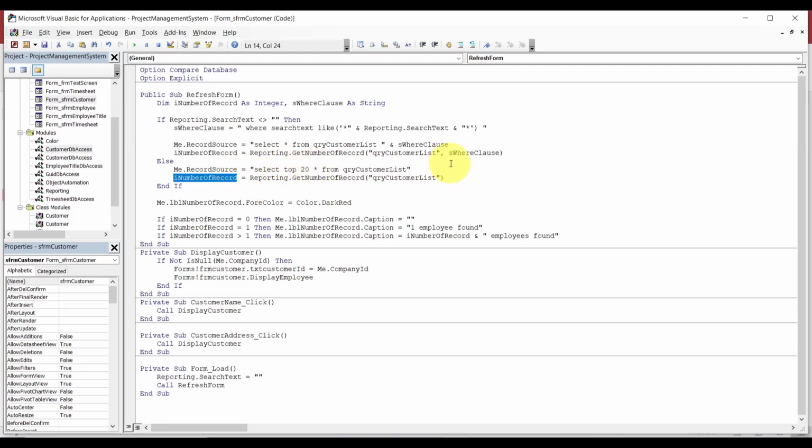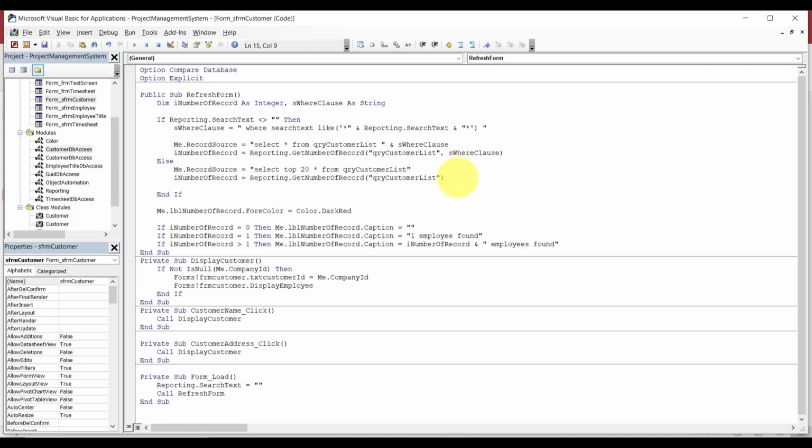Okay, top. Here we need to identify if it's more than 20. So we're going to say I equals if it is greater than 20, make it 20, else I just put that number in there.